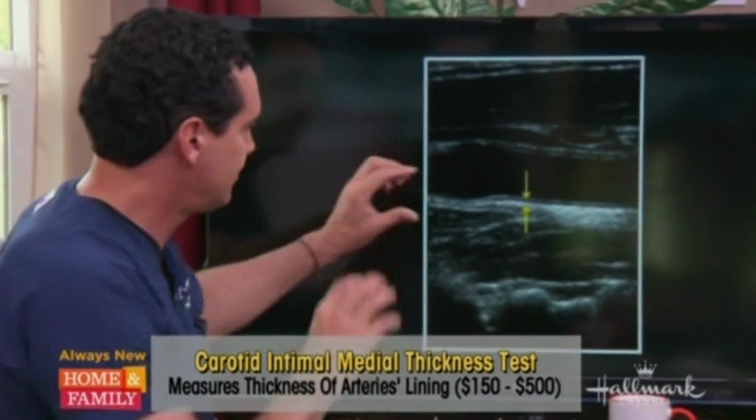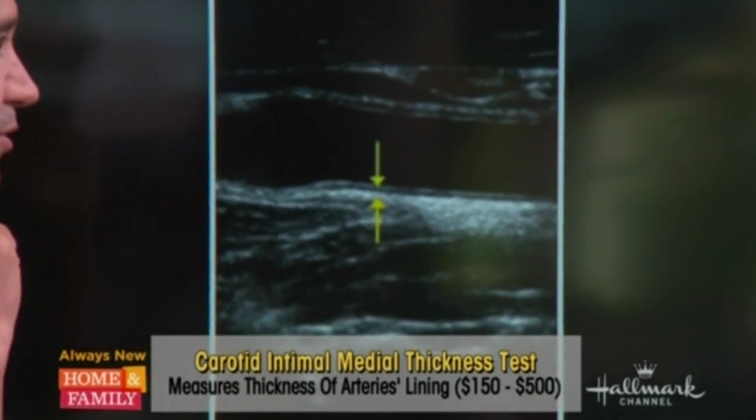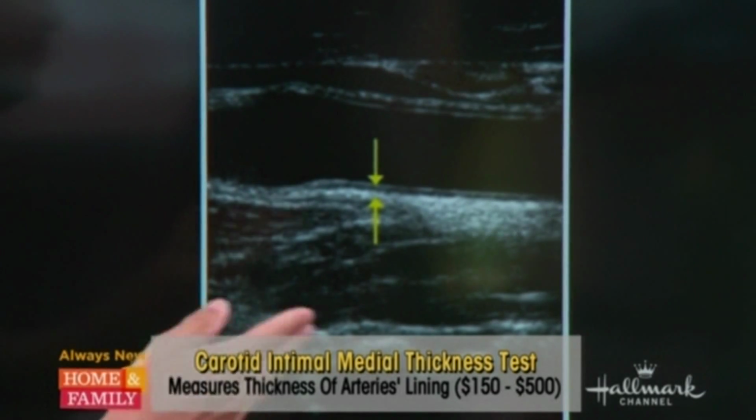That's another great test, and it does come off your aorta. Your aorta is the main artery that comes off the heart pump, which is sort of like a half football. The aorta gives off 2 blood vessels in our neck called the carotid arteries, and we can measure with that same technology. Again, you just lie flat and we put a transducer right over your neck with a little bit of gel, and we can see the lining of the blood vessel. This is the carotid artery, put out sideways, and we're looking at the thickness of the wall of the blood vessel.